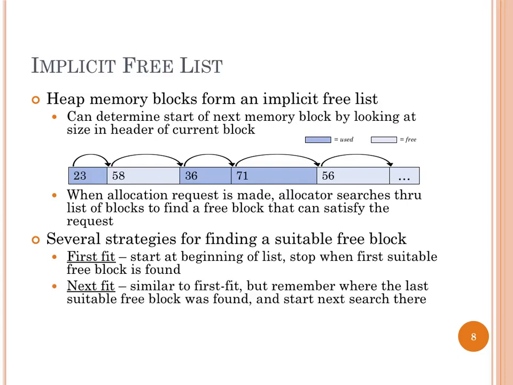Then you have next fit, which is identical to first fit, except we remember where we stopped looking. Because presumably, wherever we stopped looking is going to be a pretty good place to start again. And we may have to wrap around the end of the pool and come back to the beginning. So it's a little bit trickier logic-wise. But if you have a program that's doing a lot of allocations of the same size, this can be a really good strategy. Because if you had to search through the pool just to find a block the right size, and then you get another allocation of the same size, you might as well just resume searching from where you were. Okay, so that's next fit.